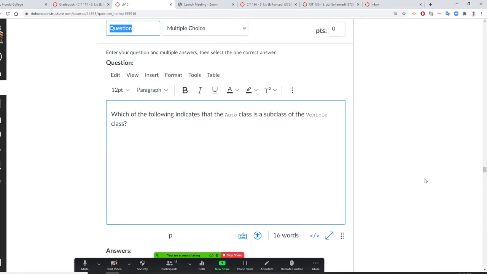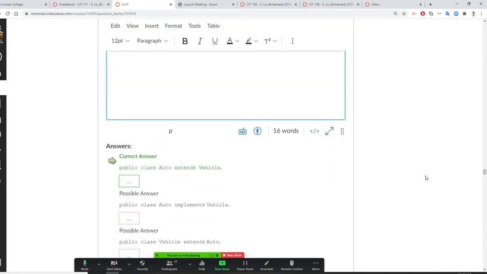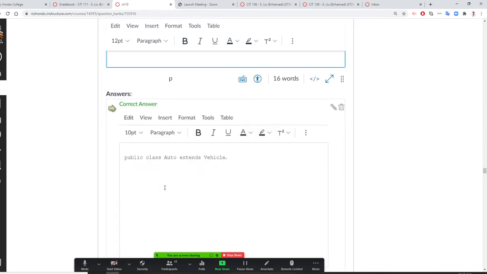Which of the following indicates that Auto is a subclass of Vehicle? We have a chart right there. The correct answer will be here: public class Auto extends Vehicle. So Auto is the subclass. Vehicle is the superclass.